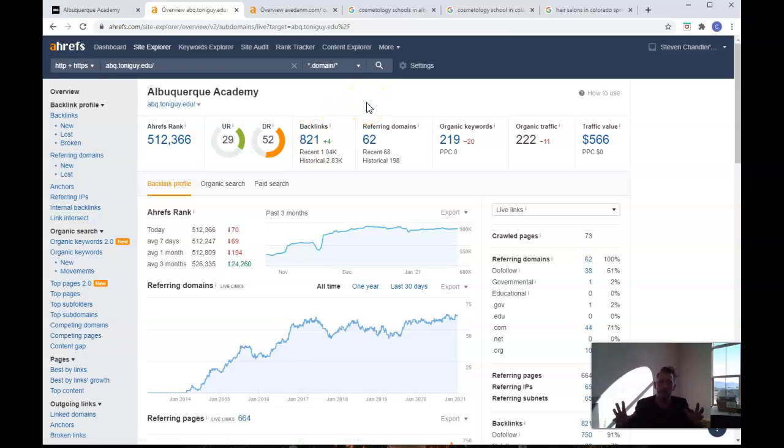Just to help you understand what a backlink is to a website, it's basically other websites that have a link to your website. Again, the more websites that have links to your website are going to tell these search engines like Google that you are the dominant one in that industry, in that area. And so then they put you first.